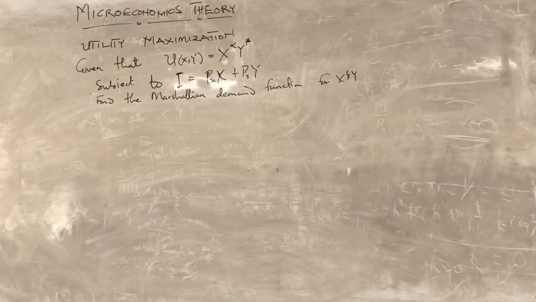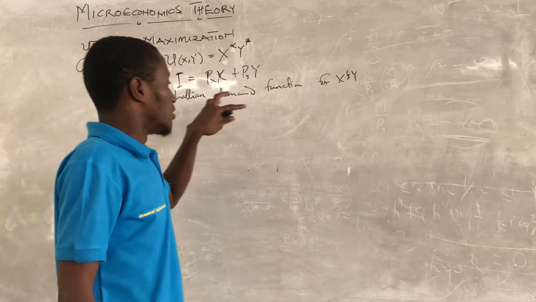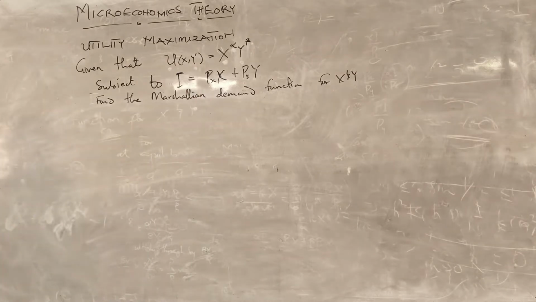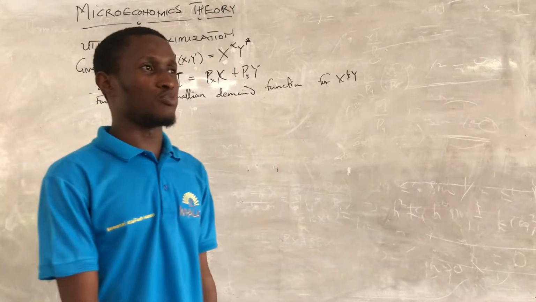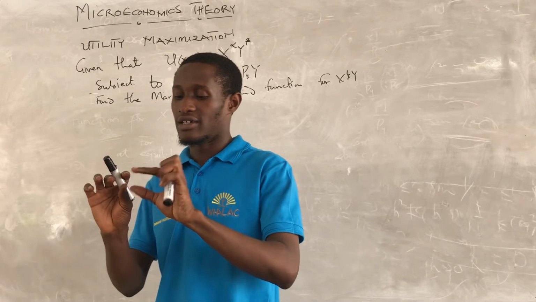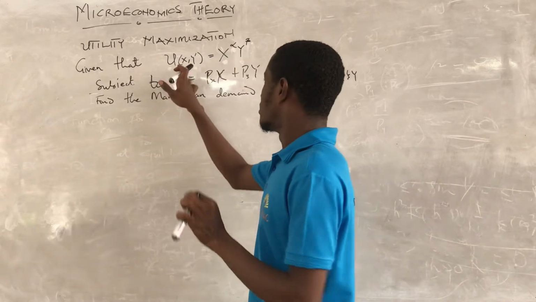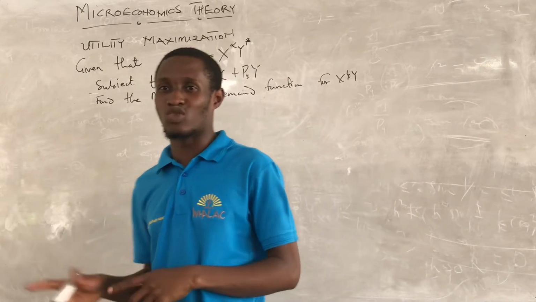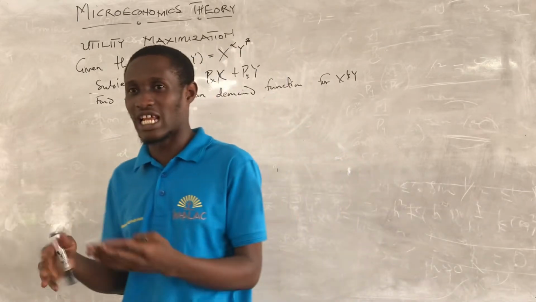Okay, so we are now going to apply the same. We are going to use the same question as we did for MRS. We are going to find its utility maximization using the Lagrangian approach. So let me pick one on the Lagrangian approach. The Lagrangian approach is very simple. It adds the utility function, this one, to the income function, then introduces a multiplier to the income function. So you have something called a Lagrange multiplier.